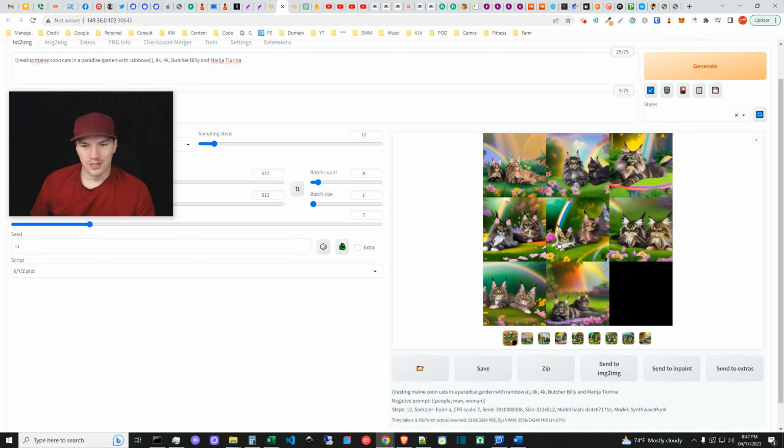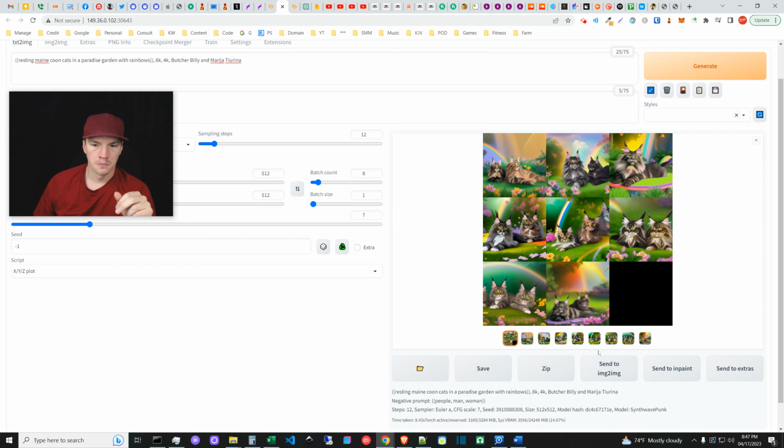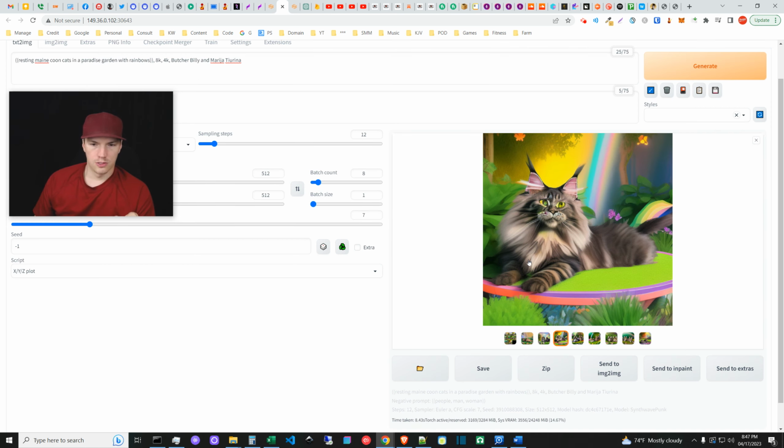And some of the outputs are just ridiculous, kind of weird styles, as you can see here. But I decided to go with 12 steps and 7 CFG in this instance, and just find something that had the smallest number of aberrations with the most interesting style. And I chose this particular image. Just a very simple resting cat, right?